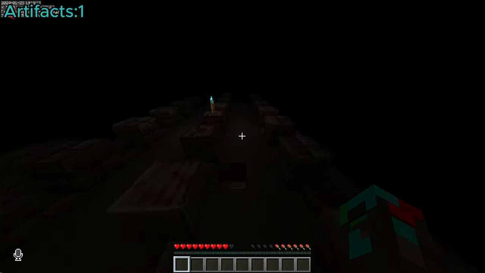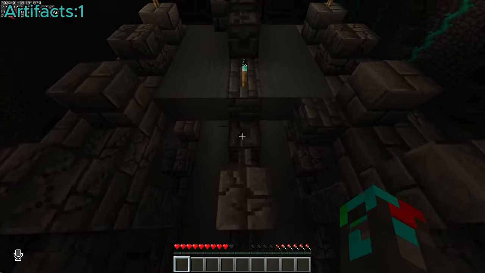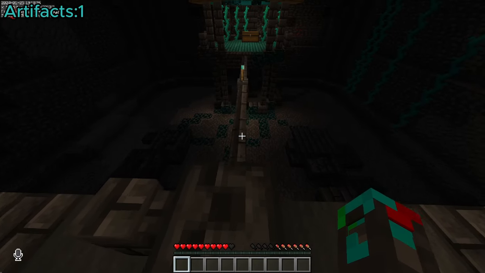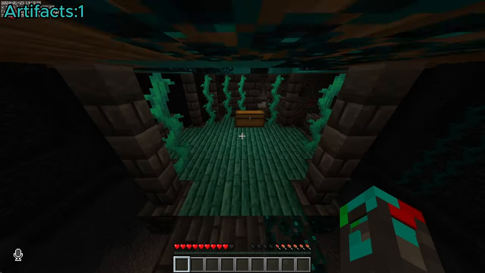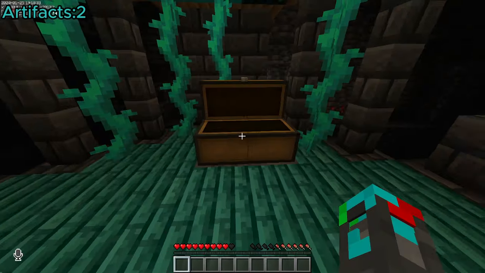Oh my god, I did it somehow. I don't know how, but I did. See, this is easy. I can do this. I can do the 1-block jumps. And I can run across the little pole. Please. Artifact 2. The portal.